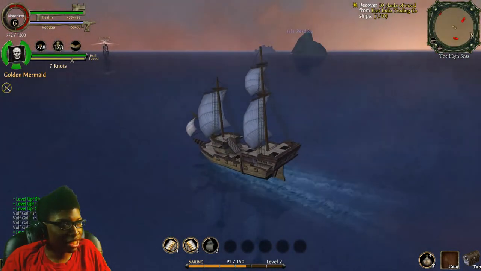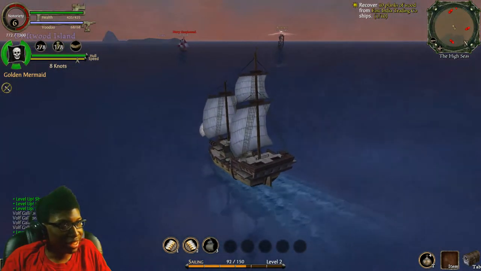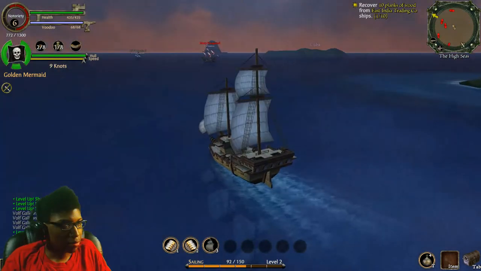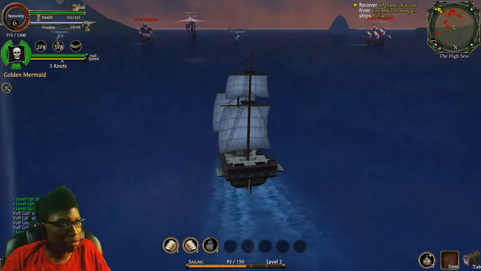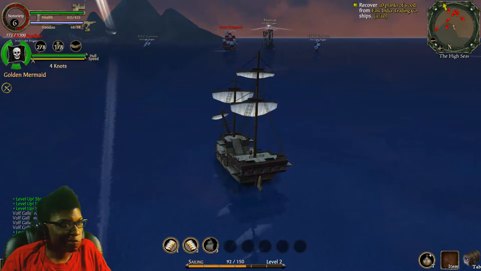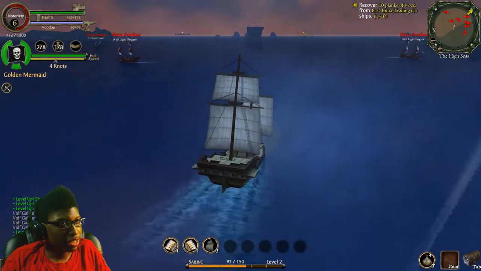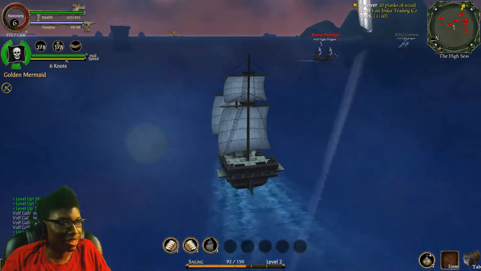Let's see if we can find one this way. Because normally those Eastern trading ships are really easy to find. They're mostly everywhere. I'm just happy we got a new ship, way stronger than the other. Up there. Oh shit. Okay. I'm gonna wait for you guys to go there. I'm just gonna squeeze on through here. Don't mind me. Don't you dare.